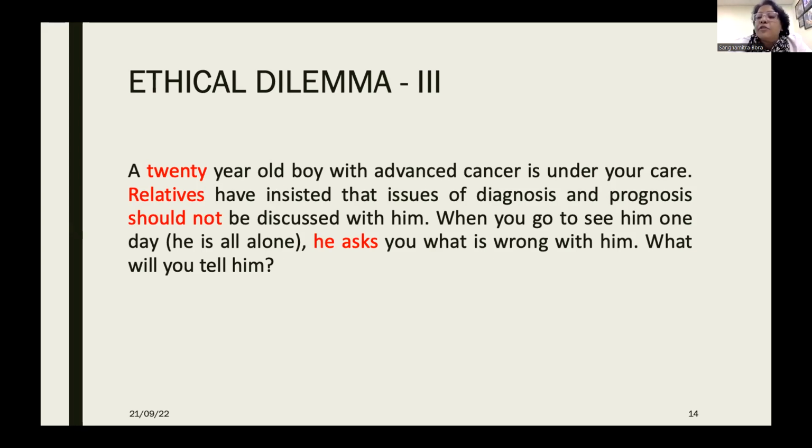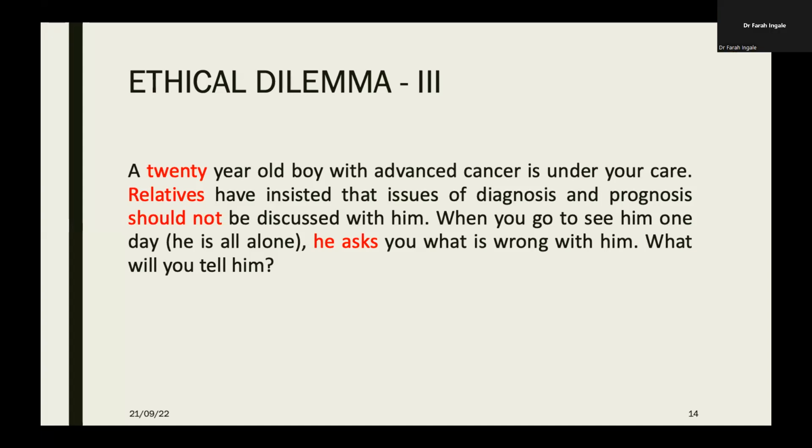This is an ethical point, and for that reason, first and foremost, you have to talk. See, the patient has asked you about the diagnosis, not after the relatives have stopped you. At the point of diagnosis, the patient's relatives must have told you, "Madam, don't tell him, absolutely don't tell. We are here, we will see what to do." Many times you have to face very rude kind of behavior from them. Blunt and rude behavior: "You don't tell, this is our work, we will do it."